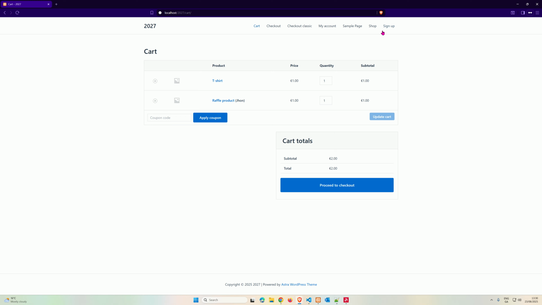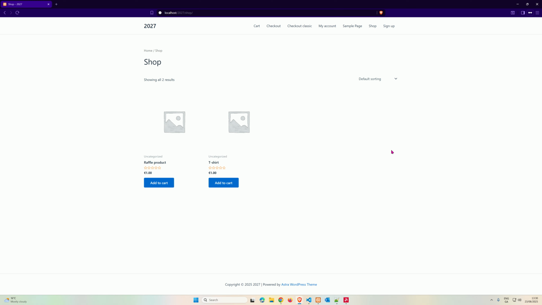Right. So as you notice there is a bit of an issue: if we go to shop and we have this loop cart items, or how is that called? Yeah, loop items, loop cart items of products. You can see add to cart, which is not what we want, right? We want to disable that. We have a raffle product, we have Q&A, which is inside the product. We don't want to have add to cart.